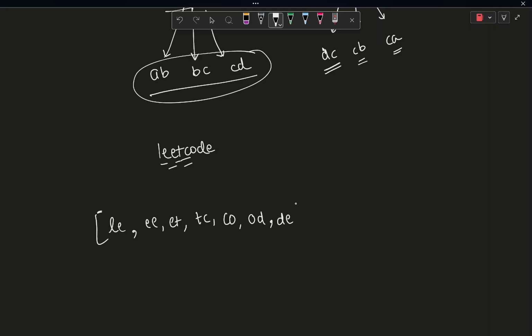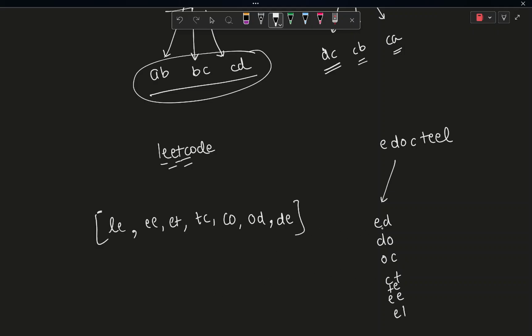Right? These are the substrings in leetcode of size 2. And find out the reverse of leetcode. It is EDOCTEEL. And now in this, just find out all the substrings. So you have a substring ED, DO, OC, CT, TE, EE as well, and EL as well.